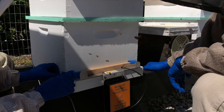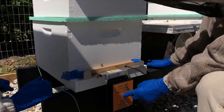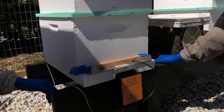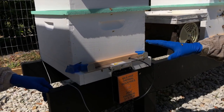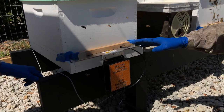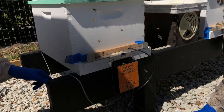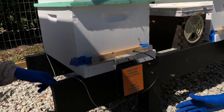Okay. So some people have asked, what is the best time of day to do this? Don't ever do it at night. Why is that? Well, here's what will happen. In darkness, the bees will gather on the front, say if you're doing it right at dusk or at nighttime when you remove the stick. They will actually come out and try to beard the box anyway, but they'll end up on the ground. And if you're out there walking around and checking this, you're going to step on your bees and kill them. I see.